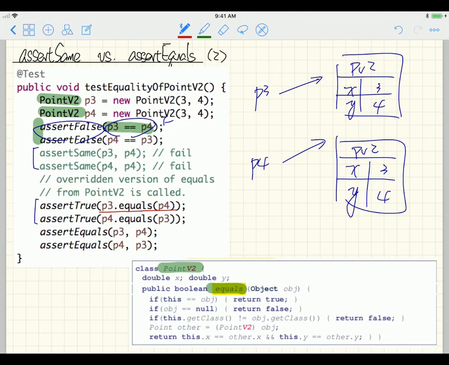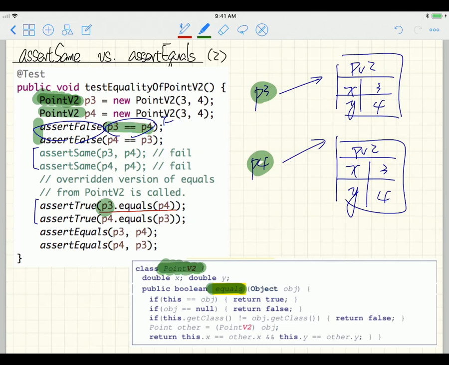So what should I look at? The context objects. I will circle the context object here, which is P3. P3 was declared to be of type Point v2. That means I need to look at the Point v2 class, which does have this equals method redefined. So this is the version to be called, right? Now when I say p3.equals(p4), I'm talking about P3 and P4 here, right? Now if you try to execute the code, which branch is going to be hit?